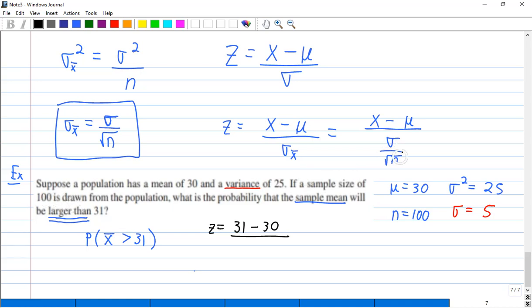So we have to calculate this in the denominator. Okay? So we know that our standard deviation is 5. It's going to be 5 divided by the square root of 100. All right, so this is 1 divided by, then that's 5 divided by 10. So what's that? Flip and multiply, or do it in your calculator. You get what? 2.00.